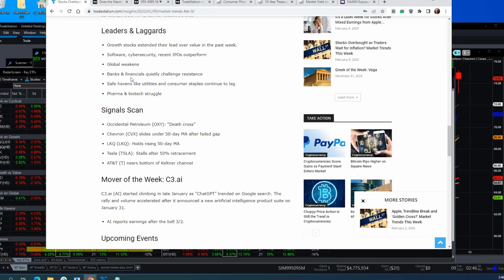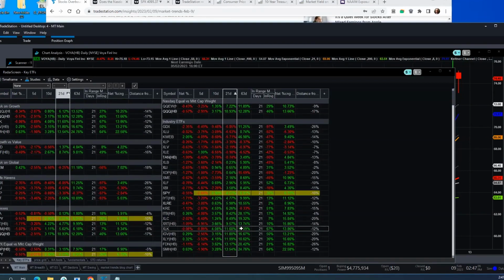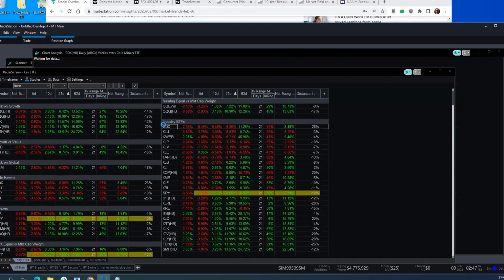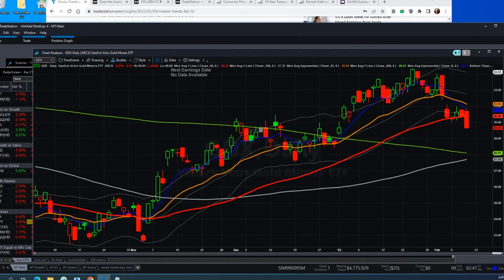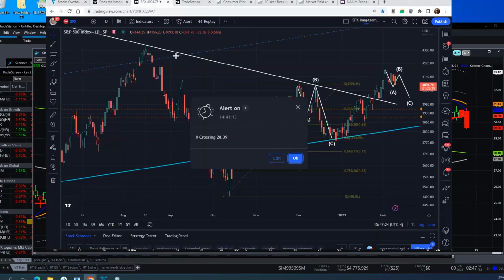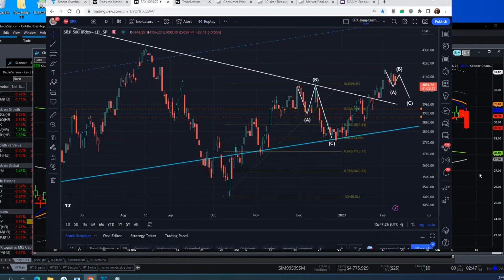As I look here, there's not a lot of really clear signals at this moment, but we do see some real strength in the semiconductors that continue to outperform. But I should mention, this morning I really wanted to short the gold miners, and I was too busy. But look at this. Oh my, this is gnarly. What did I say about the dollar? The dollar ripping, interest rates going higher.